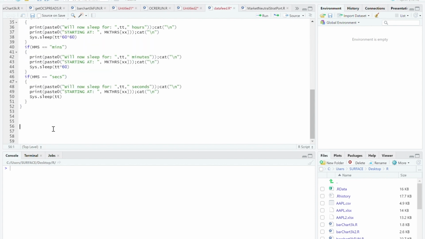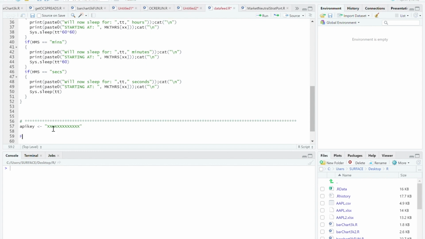Alright, so now for the actual scripting here. So first we're going to put in our API key, which you will get once you sign up.